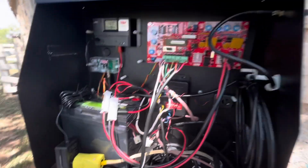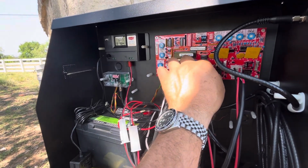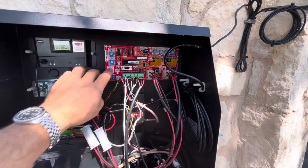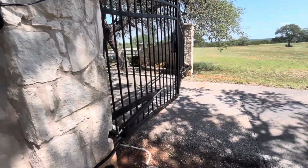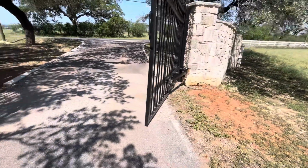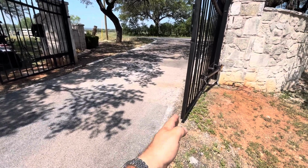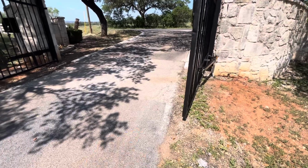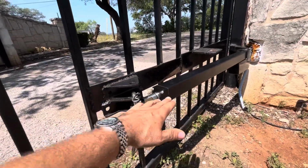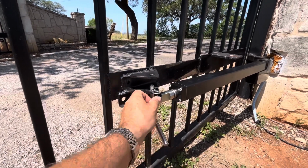Now I'm going to go ahead and put that other gate plug in. All right, and then we'll go ahead and push and open. All right, we got fully open. Looks good on this side here, off the concrete. Now what I like about this is because I welded that bracket here, it's a lot more level. The other side seems to be pushing up, so I'm going to need to do that on the other side also. I thought the other side was close enough that it would be okay, but I like the way this is working better.